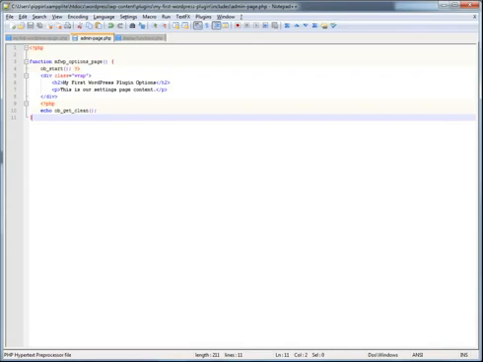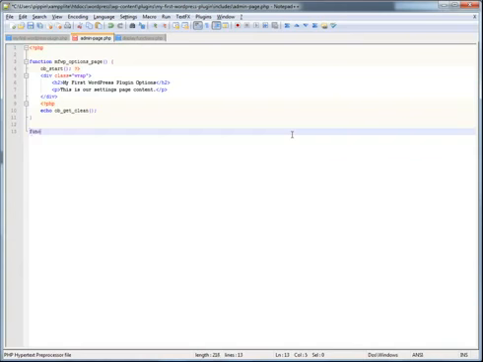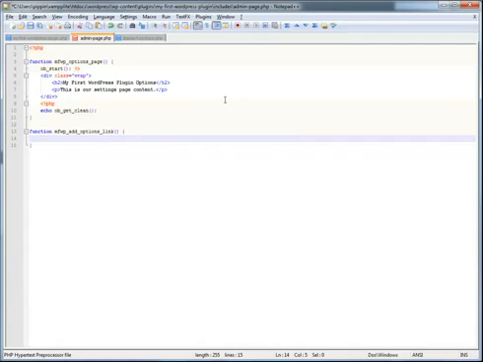So the next thing that we need to do is use something called the add_options_page function. So what we're going to do is write another function called my_first_wordpress_plugin_add_options_link, like that. And this is the function that's actually going to register our menu link. Remember that what we're trying to do is add a link right here. So to do that, we simply use this function, add_options_page.